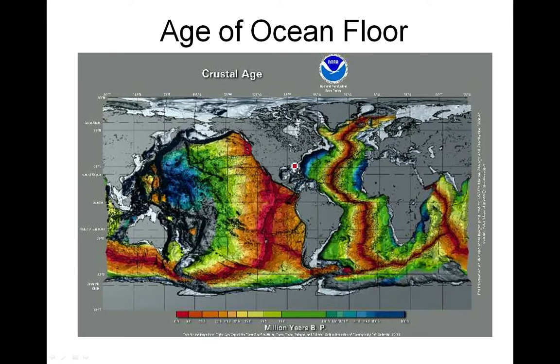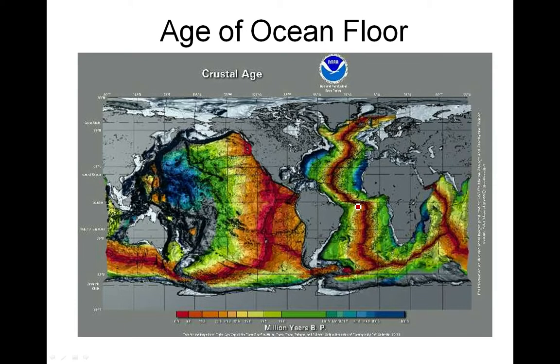So you see that North America and Africa were the first two to split up. Okay, that was the first split up of Pangaea. That's where the oldest rocks are. But again, it is symmetrical. The stripes on the ocean floor are symmetrical, proving that this mechanism of seafloor spreading was correct.